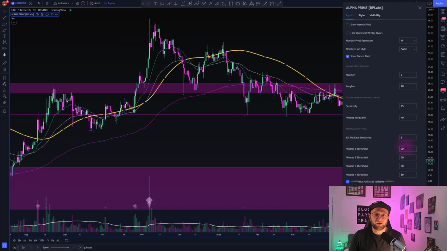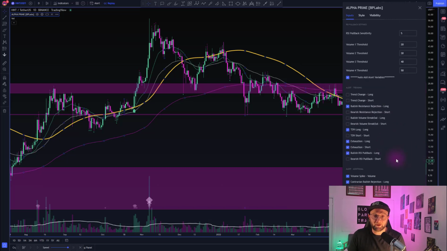You can lower these and raise these as much as you want. If you only want to be notified of really high thresholds, then simply raise threshold number 1 and it won't bother you. Volume 1 threshold is the most significant, because that is what the alert is attached to. The alert in question is the volume spike down here. The volume spike will trigger when the first diamond is triggered.